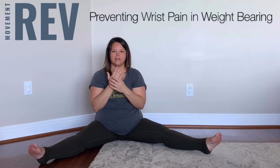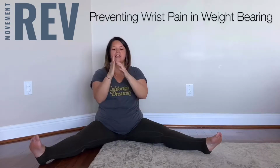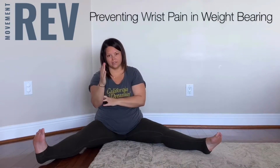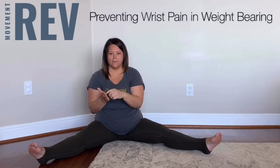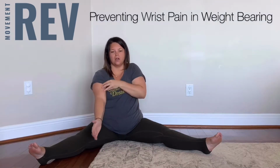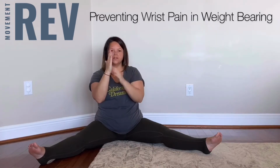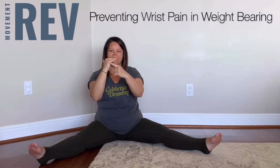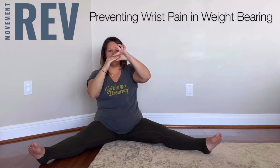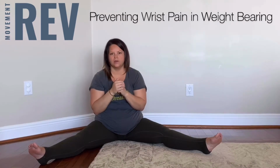So lumbricals are the little muscles in your hand that provide stability and strength to your hand. They attach to our long flexor and extensor muscles and tendons. So even though they are solely in the hand, they have an action all the way up the arm. To connect into your lumbricals, all you do is keep your fingers straight and then flex at your joint here between the hand and the finger, the metacarpal phalangeal joint, the MCP joint. The trick is to keep everything straight. As soon as you flex your fingers, you're more in the flexors than you are in the lumbricals.